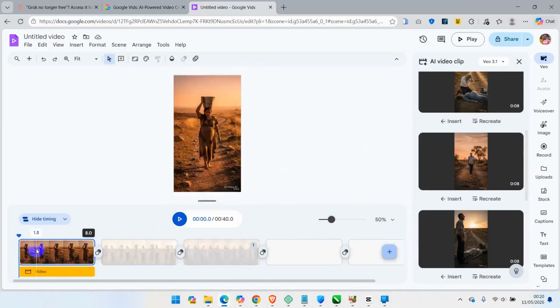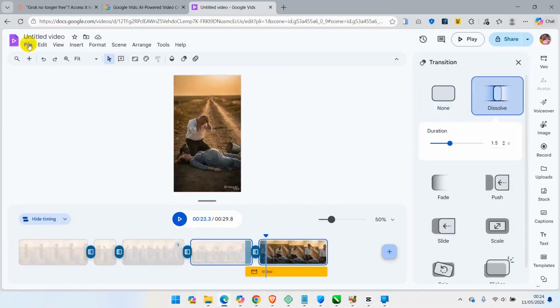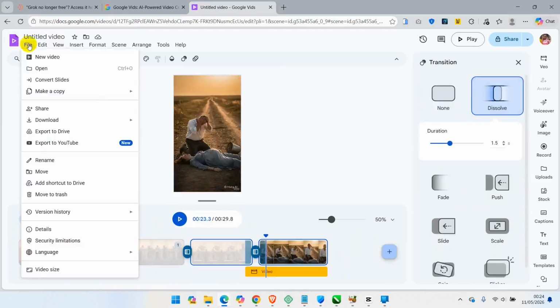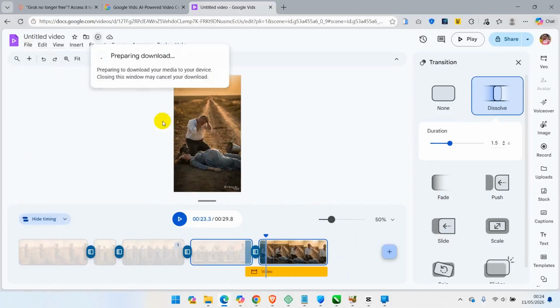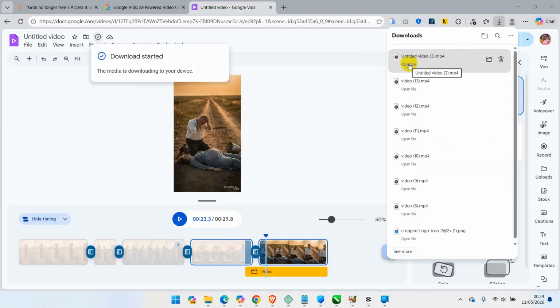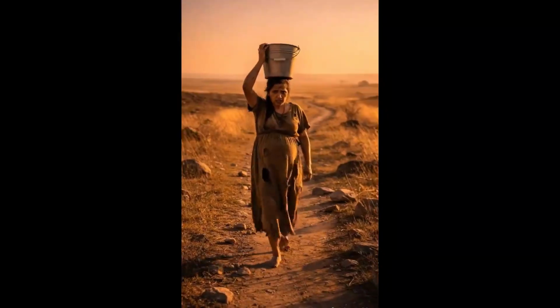Let's see. I just want to quickly go to the editing from here directly and show you how you can export it from here. So once you are done with your editing, we can just click on file and come to where you have download and save the whole editing as. Once you click on that, it's going to download the video for you. So you can see my video has been downloaded. Let me quickly play it and see what we came up with.